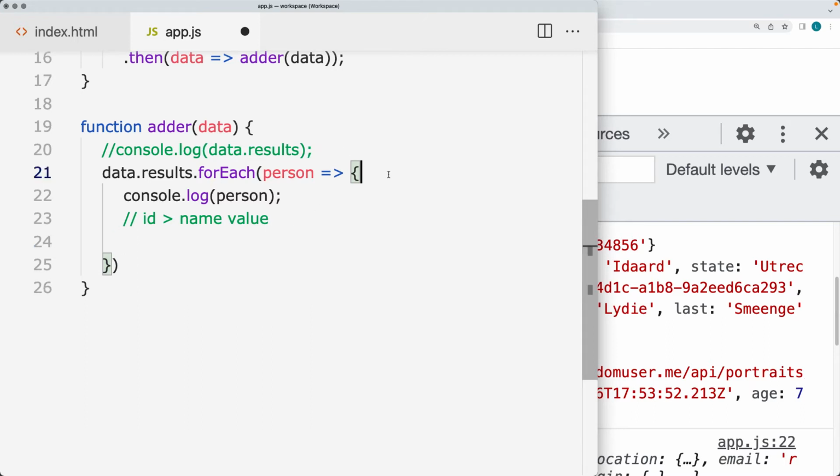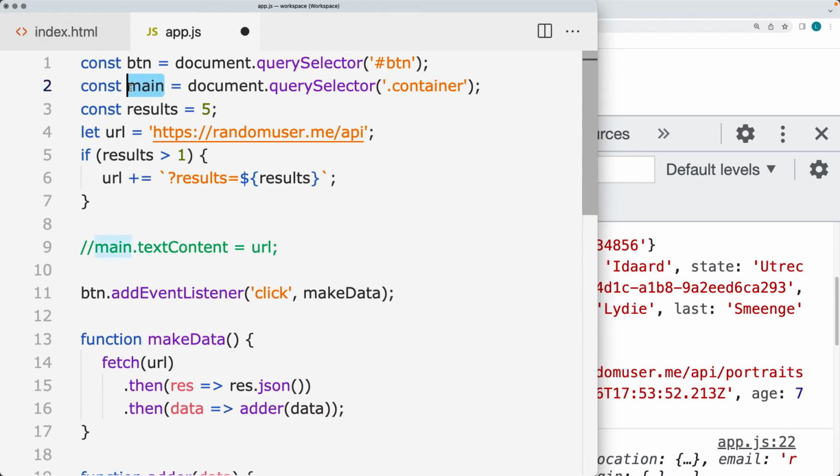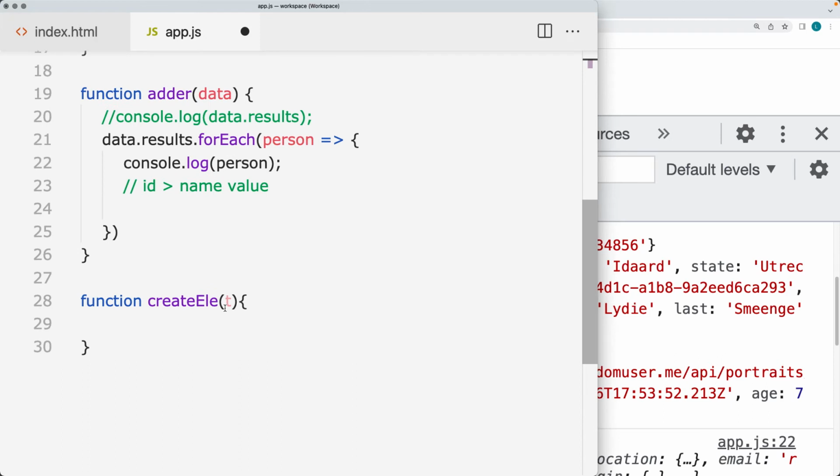And as we loop through, we need to create a main container for it, as we're going to be adding these to the page. So I'm going to create a function that's going to create element. Create element. It's going to require some parameters. So the element type, we'll just get a variable of t. And these are all going to be appended to main. We can also append them to different parents.